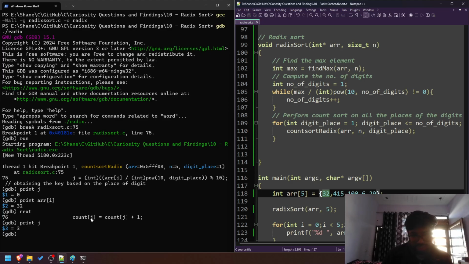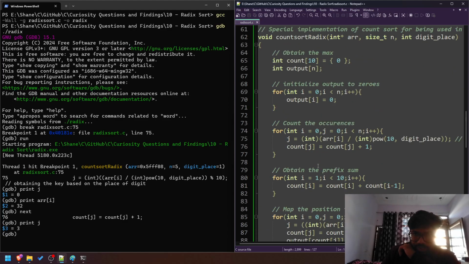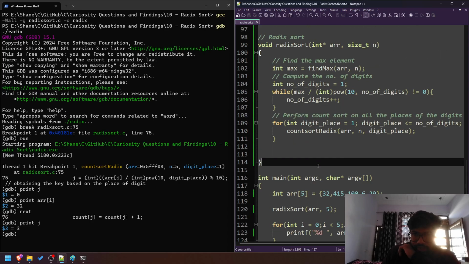Which is 3, you can say that. 0, 1, 2, position 3. No, but position 3 would be for 4. So I need it to be 2. But which place? Places.